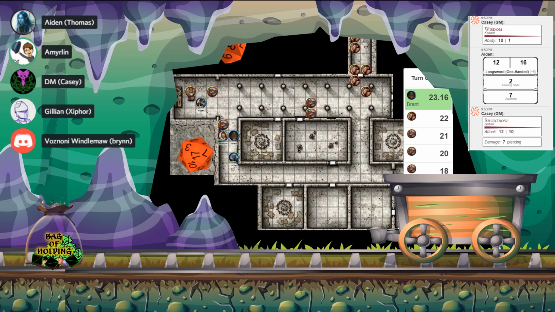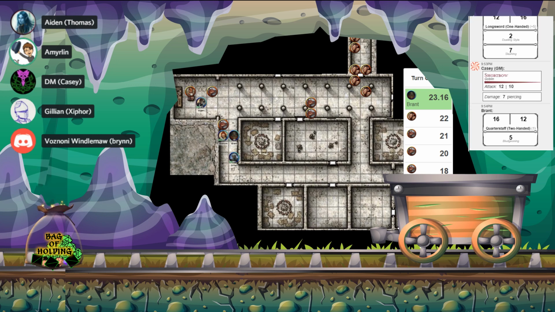Whew. I haven't tried my actual melee attacks yet. I guess I'll do one of those. Okay, hold on. How do I see these? So you've got what have you got? A quarterstaff? It says 2 quarterstaff ones. So one-handed or two-handed? You're going to use two-handed. Okay.